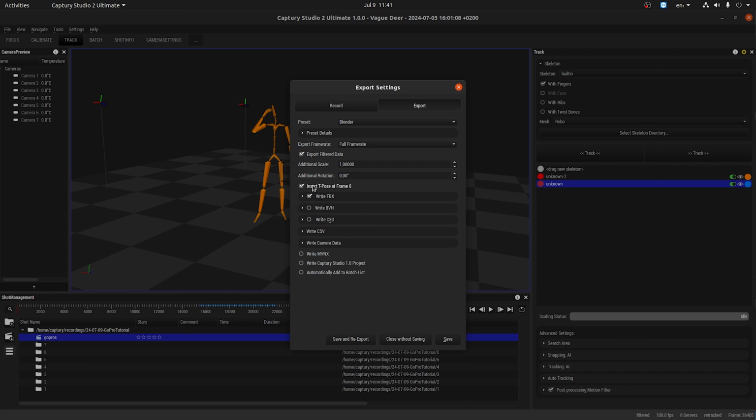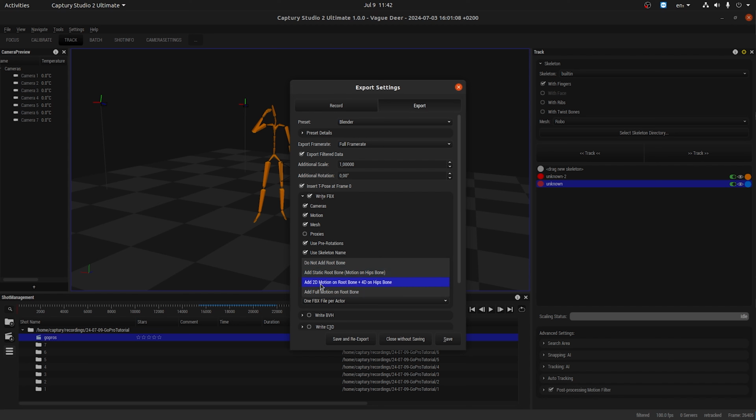One thing that's particularly useful if you want to retarget the motion afterwards is to have a T-pose at frame 0. And in particular for Blender, it's quite useful to add a static root bone. So what this does is when you don't add a root bone, the first bone in the hierarchy is this hips bone. But Blender interprets the first bone in the hierarchy as kind of the origin of the object. So you don't really have the hips bone anymore. So we just add an additional bone before the hips bone, and that makes Blender happy.